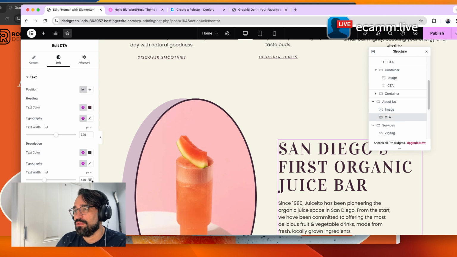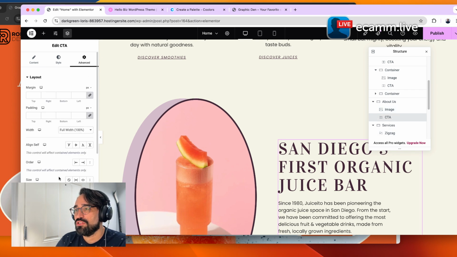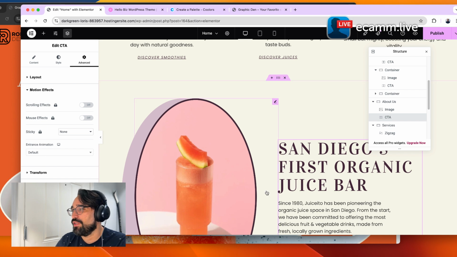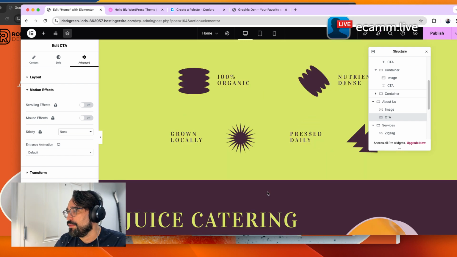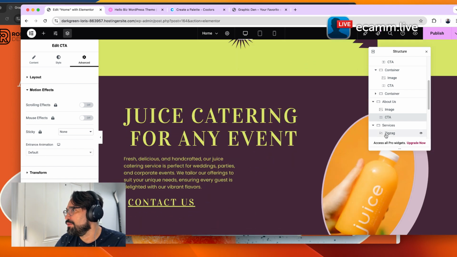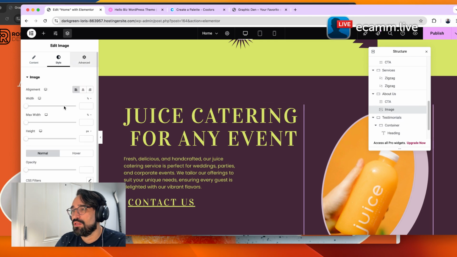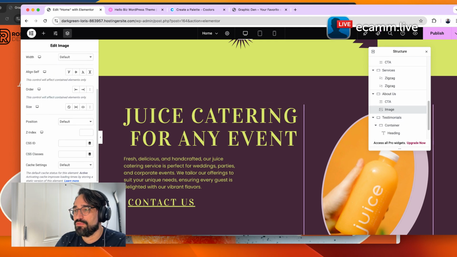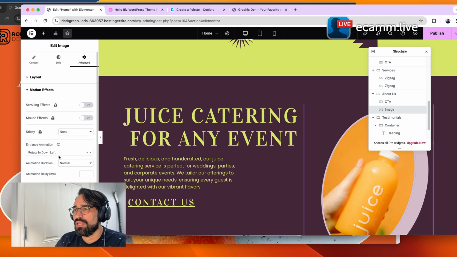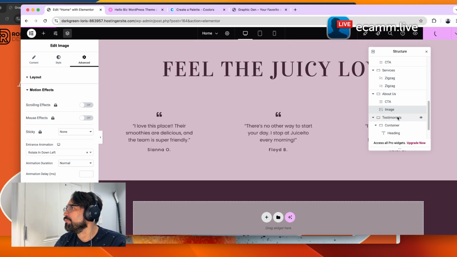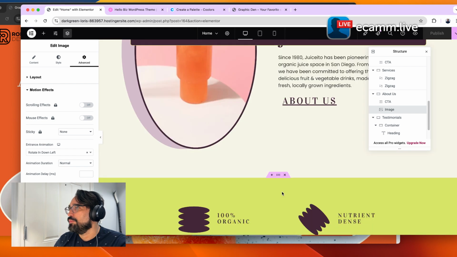And this, can we change? It doesn't have an animation. What about this? Image, settings, advanced, motion, rotate, down, left. Oh, this is fine. Nice.